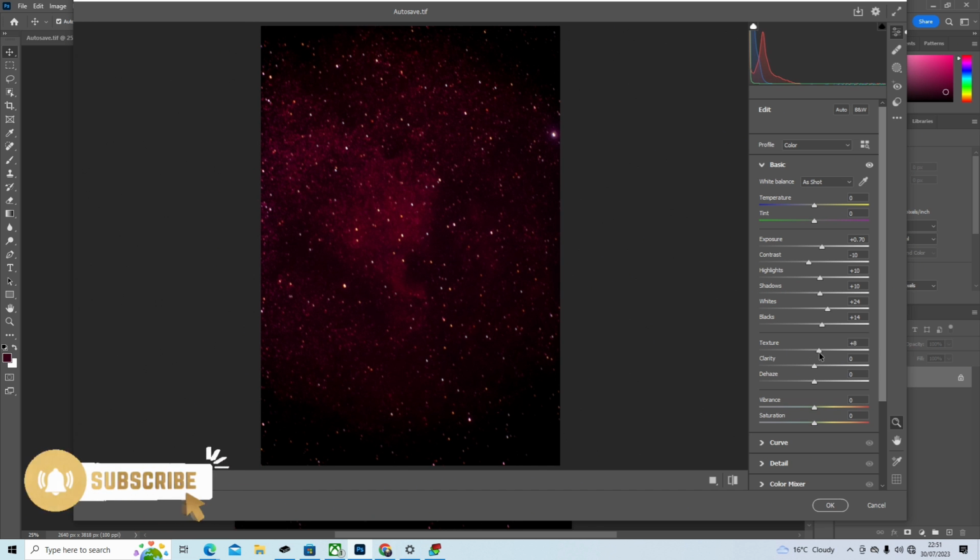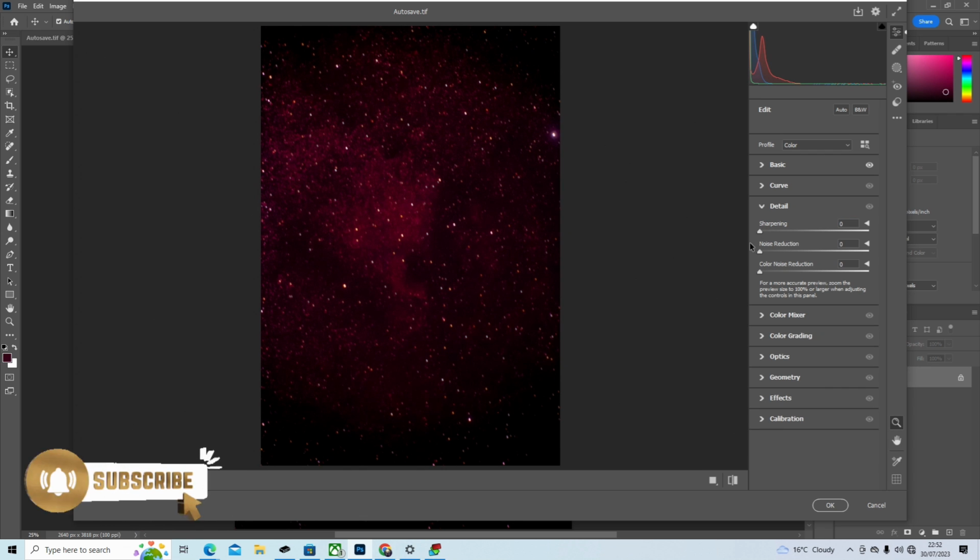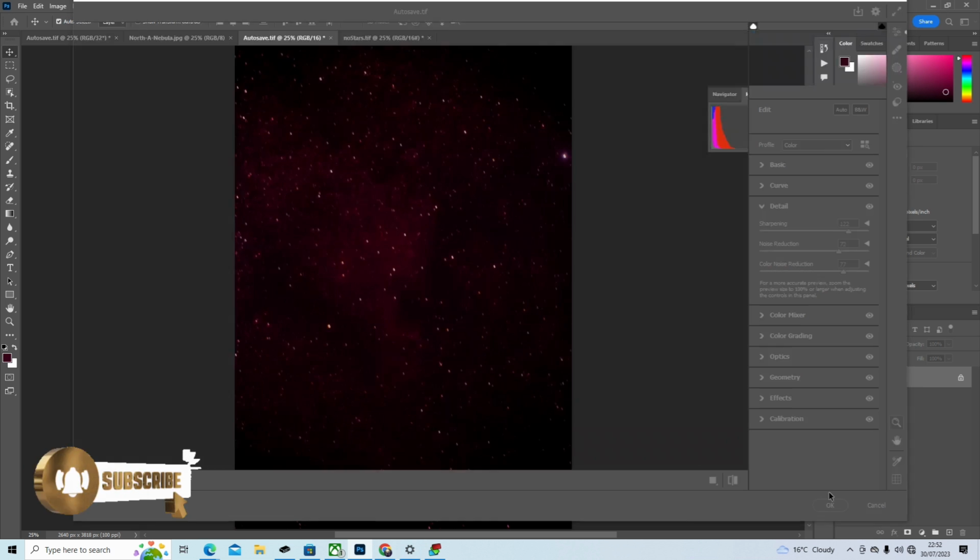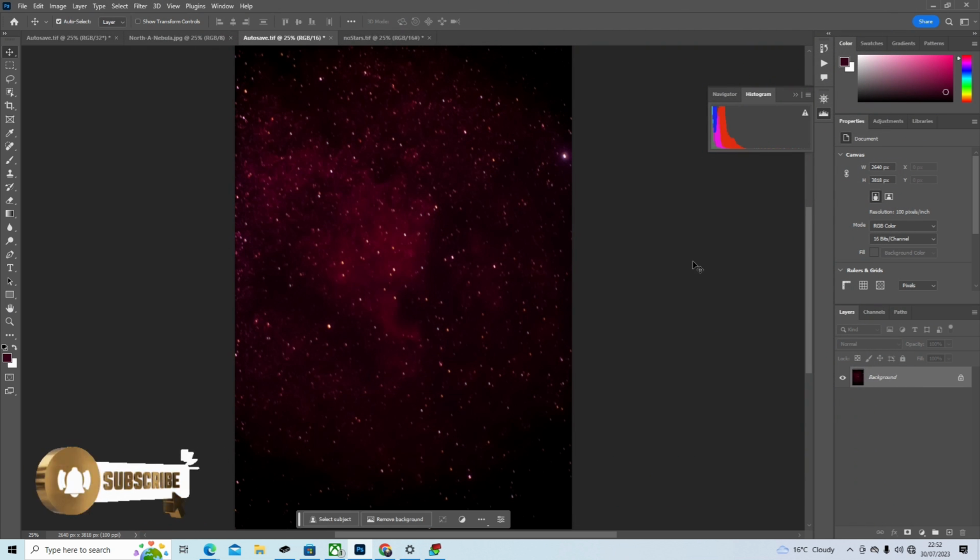And our texture, just remember be very gentle with your texture, don't go too much. We'll lose it. Clarity. Same. Bit of dehaze on there. And then our detail. Bit of noise reduction. If you get too much of it, we're going to lose so much. Sometimes it's good to go a bit further up. There we go, look. And I've got a sharpening tool on that. Sharpen it all up. And there we go. Let that do its thing. And there we go.